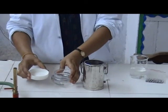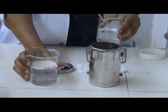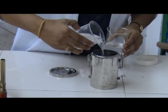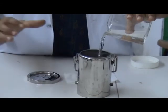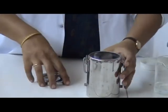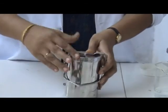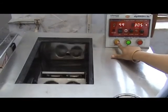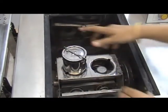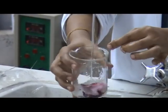Test number 4. In this test, the sample is placed in the Laundrometer together with 10 stainless steel balls of specific size and sufficient solution containing 5 grams of soap and 2 grams of anhydrous sodium carbonate per litre, to give a liquor to material ratio of 50 to 1. The test is carried out at 95 plus or minus 2 degrees centigrade for 30 minutes. The rest of the procedure is the same as for the first 3 tests.